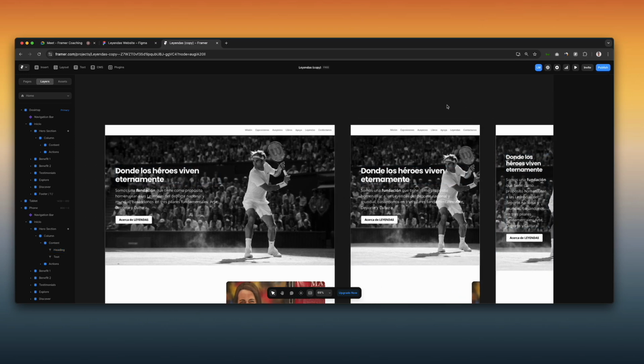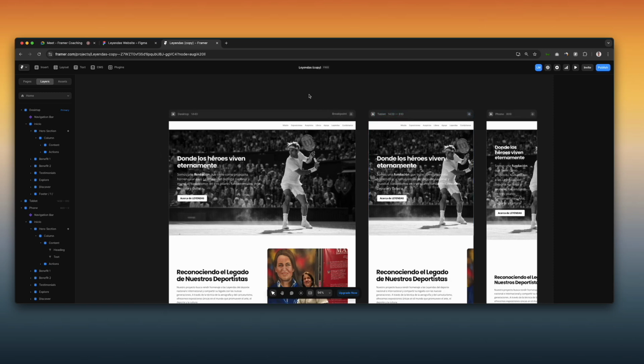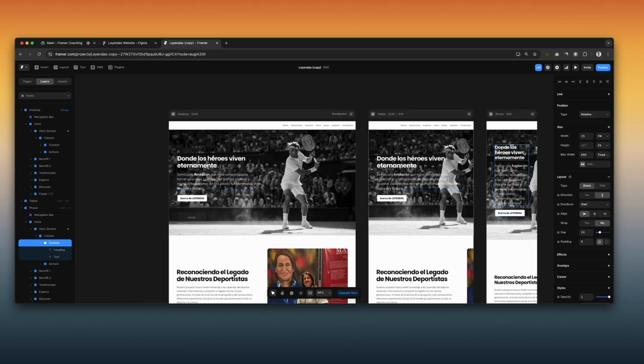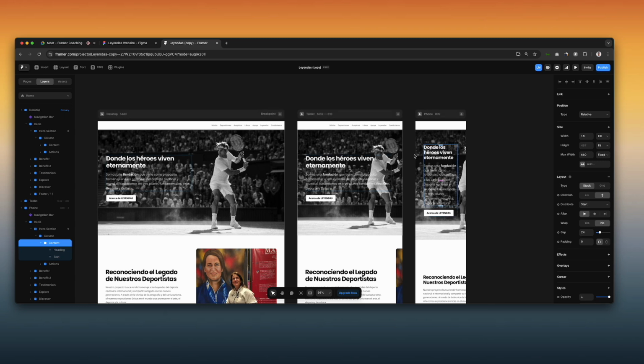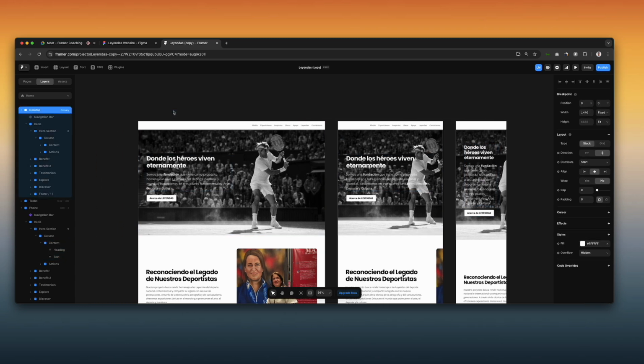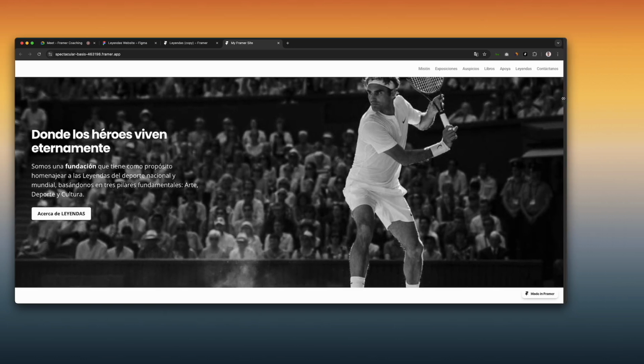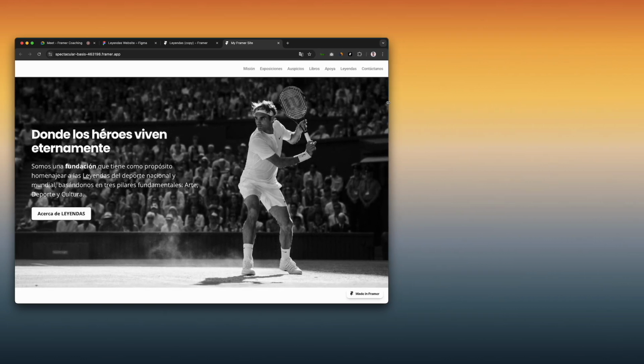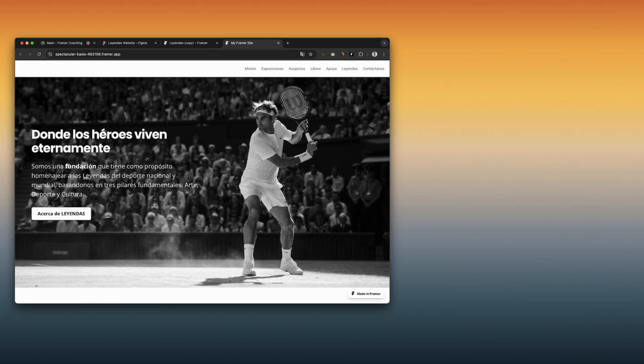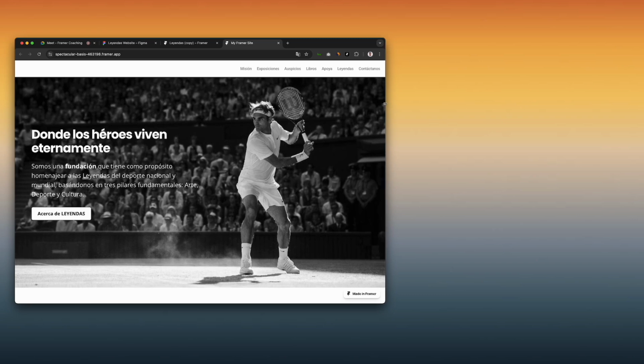This is a basic question, but what is a breakpoint? Breakpoints are basically these. A breakpoint is, if I were to publish this and go here, this is going to be like 1,200 pixels of width. This is the standard breakpoint for a desktop.